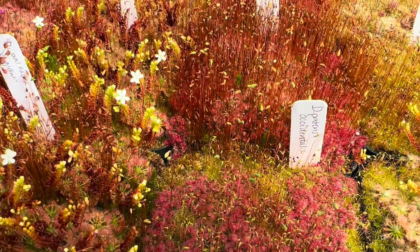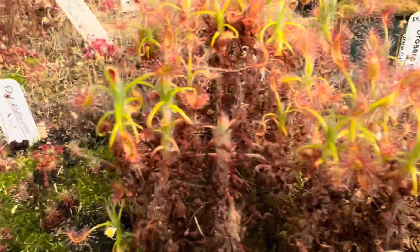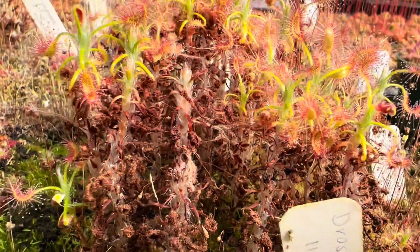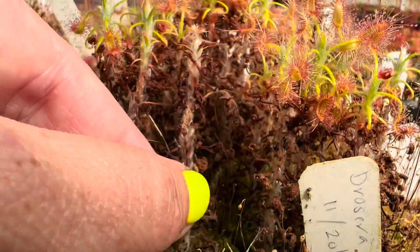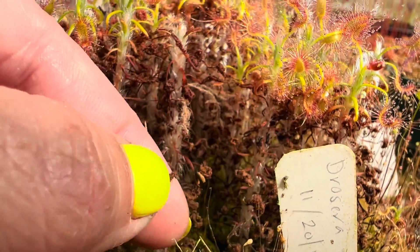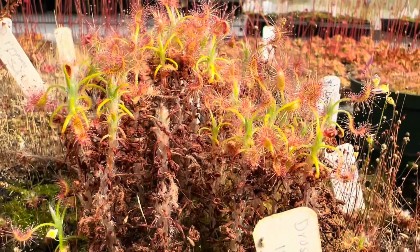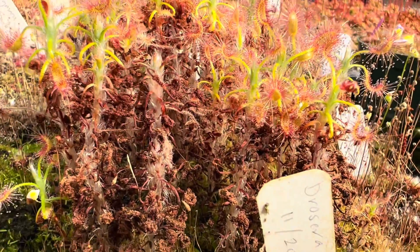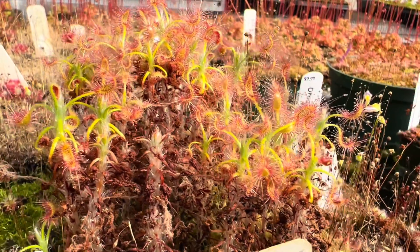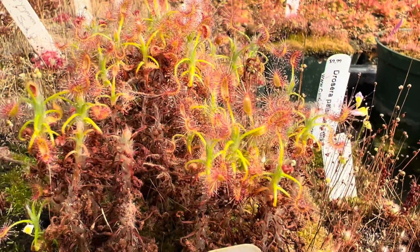Let's take a look at this scorpioides — this pot is quite old. Look how tall these stalks are and all these leaves have died back along those stalks. They do come off, but if I was to trim those, I think they'd look a little bit weird — like when you take a cat to the groomer and it comes home with a lion cut. I just think they look better like this, and it does offer protection in the heat for the plant.